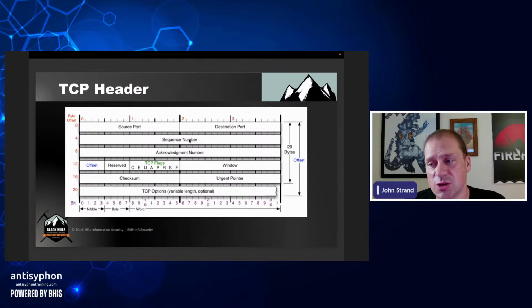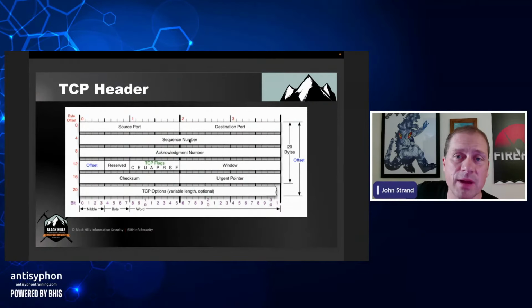Then we get into acknowledgement. You have to know what acknowledgement is, because when we're communicating with the three-way handshake, we have ACK packets. I'm going to get to ACK packets a little bit later. But with ACK packets, we're constantly acknowledging what has been sent and received. So if I send a sequence number to you, you will acknowledge that you have received that sequence number by incrementing either by 1 or the number of bytes that were received associated with that.